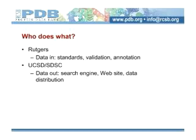XML is not important. The language isn't important. What's important is that we had a very clear set of definitions. We started first with X-ray, then we got into NMR, cryo-electron microscopy, and molecular modeling with the same framework, and now there are many dictionaries, all with the same syntax, that are built so that we can continue to archive data as new methods come along.